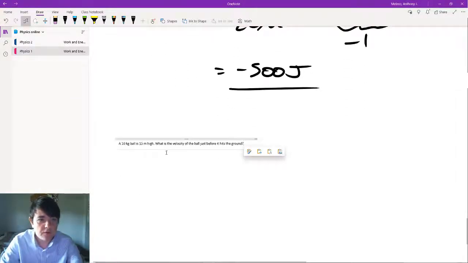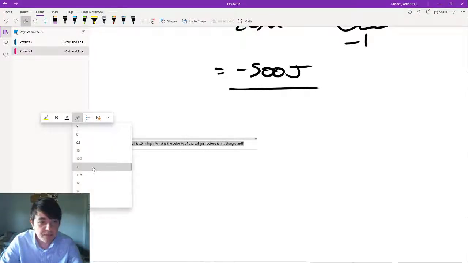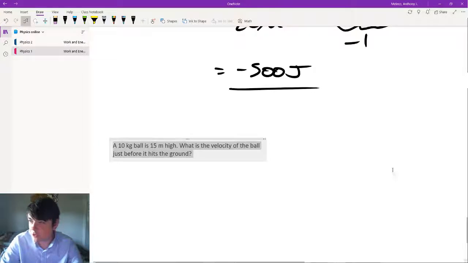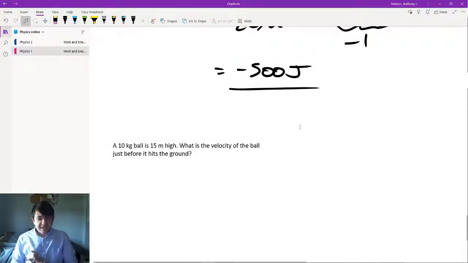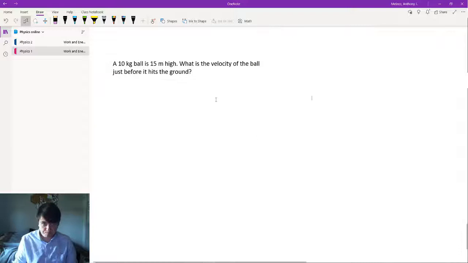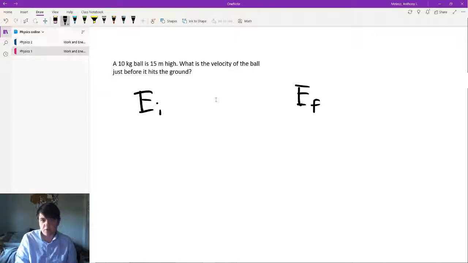Okay. So let's do the next one. Now we're going to move into basically energy calculations. And then we'll start to do conservation of energy. Okay? Type of question. So a 10-kilogram ball is 15 meters high. And you want to know, what is the velocity of the ball just before it hits the ground? Okay. So if you remember the last lecture, there are two types of energy that we're really concerned with. There's potential energy, and then there's kinetic energy, right? And they're related through energy conservation. So how you do these types of problems is you kind of want to set up energy initial and energy final. So you want to set up two energy states, and then you're going to want to set them equal.